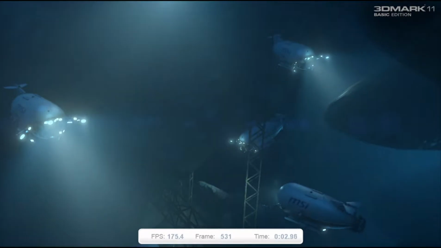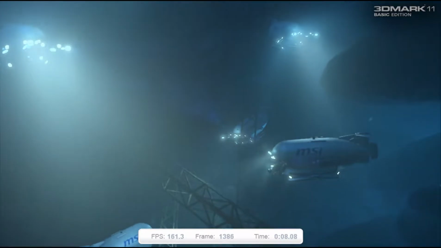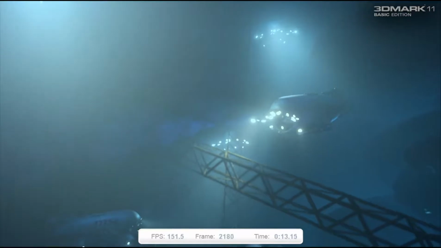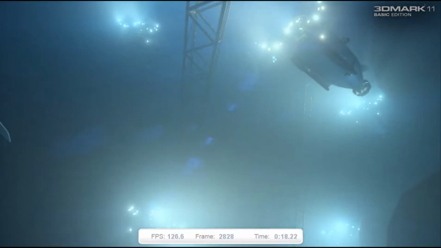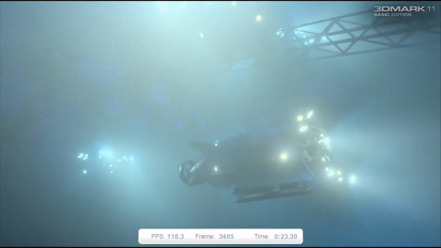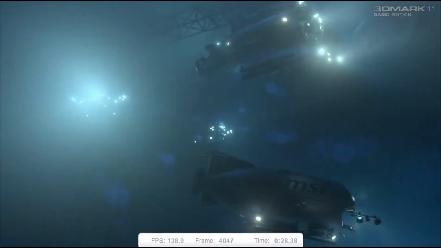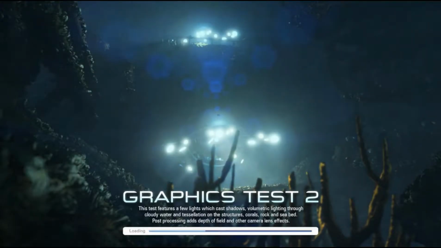And it goes through a series of tests. It tests things like your graphics card, so you get a score for the graphics card, and then it gives you a physics test, so it tells you what your computer's capable of running and how high the performance is. And then lastly, they do a combined test, which is your processor and your graphics card combined in one test to give you a score showing you how they run together. So as you can see here, it's just going through the few different types of testing. I believe there's 4 or 5 different benchmarks per test.